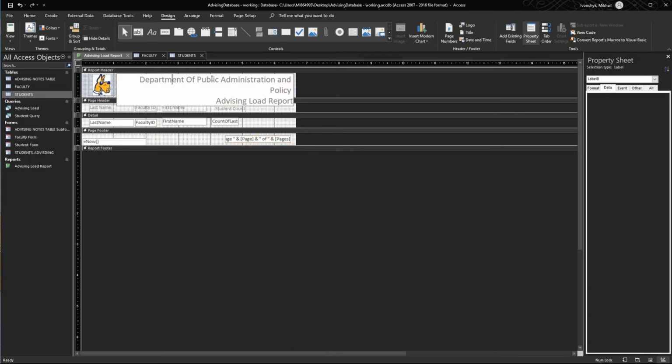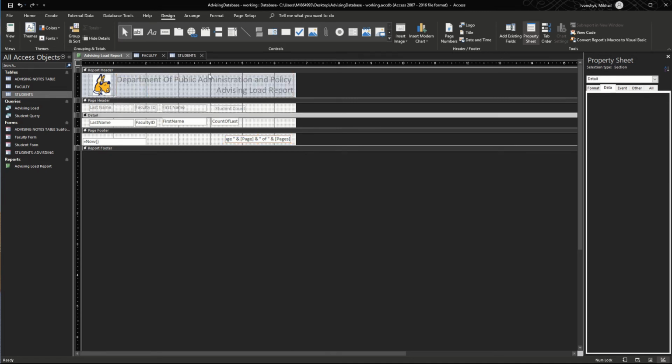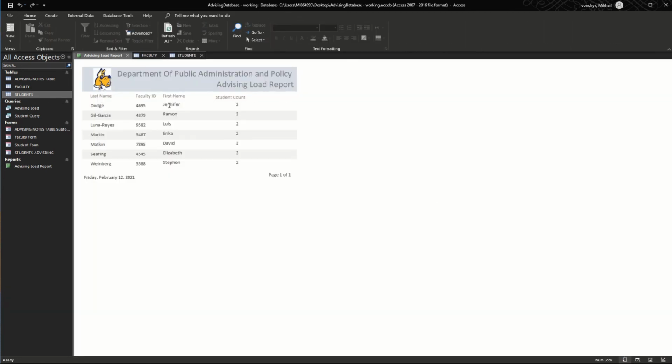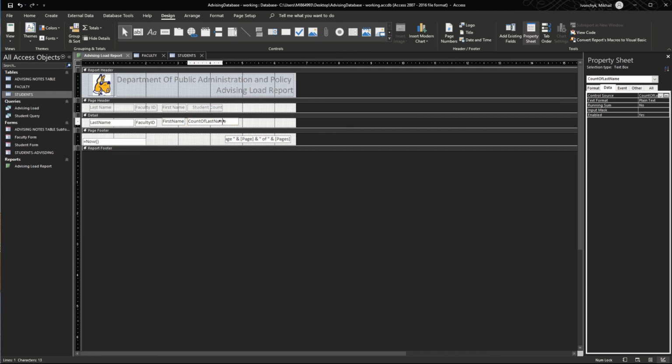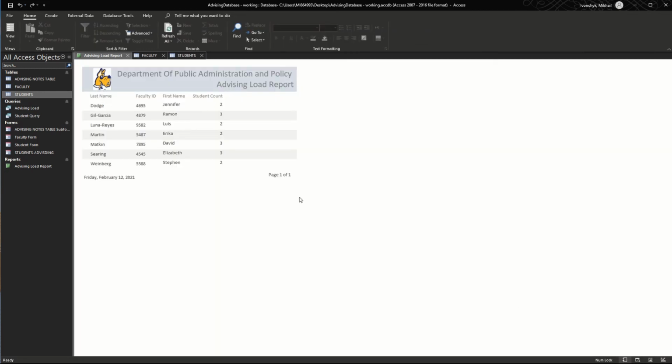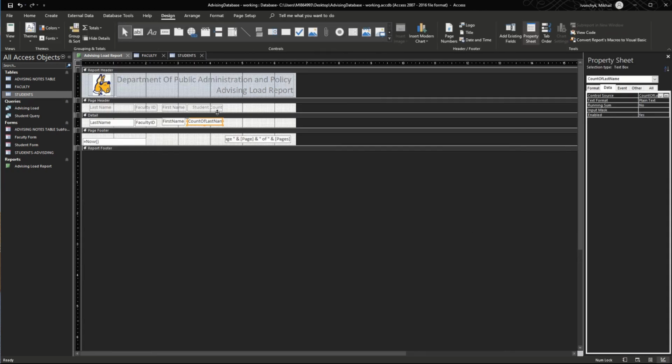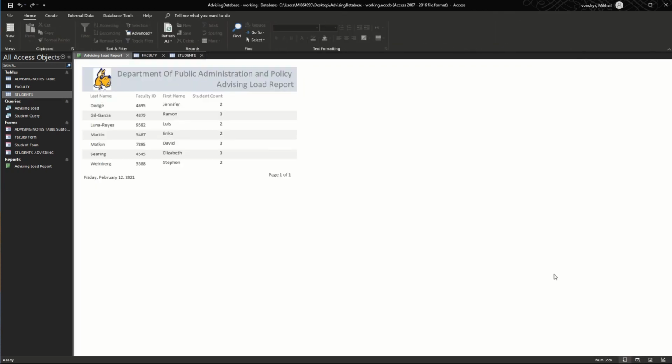If we wanted, we could adjust this part, make it narrower, and move this line further to the right. But basically, this is how you do it. You make it narrower, and student count is kind of far away. This is because the first name is wide, which creates extra space here. You can put it closer. Okay, so it's a bit closer. Again, you can play with it forever. But this seems reasonable.